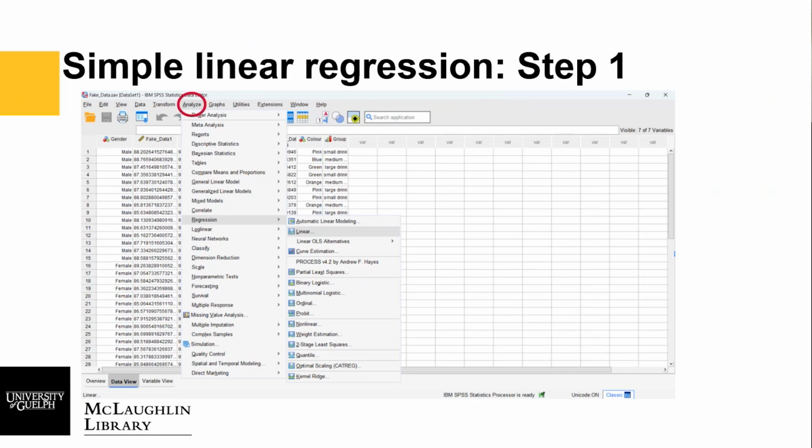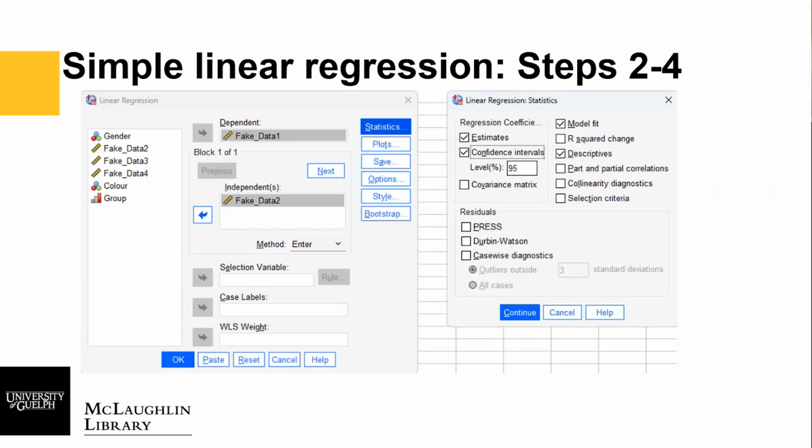And you do that by clicking Analyze, Regression, Linear. This is an example where SPSS has made it super easy to find what you're looking for because it's actually using the name of the thing we're trying to do. So there's 3 assumptions we still have to check. So what we're going to do is run the regression as normal and then check our last 3 assumptions. So if you click Analyze, Regression, Linear, you will get the linear regression dialog box.